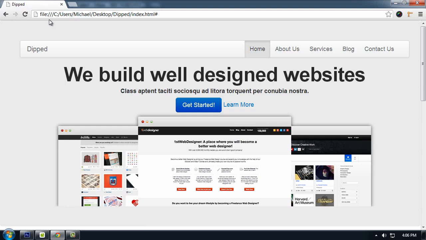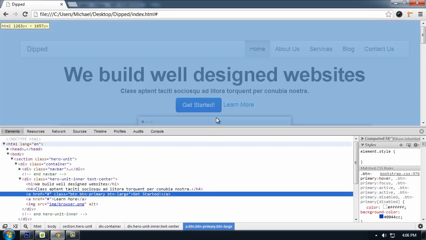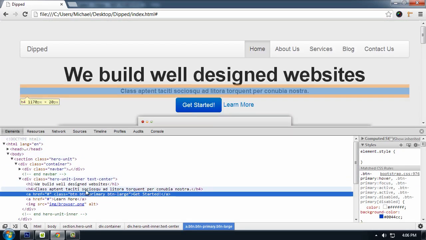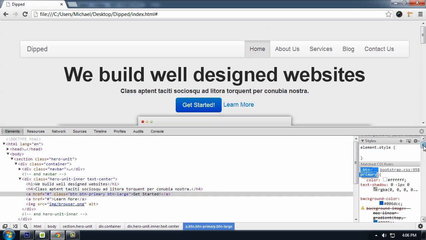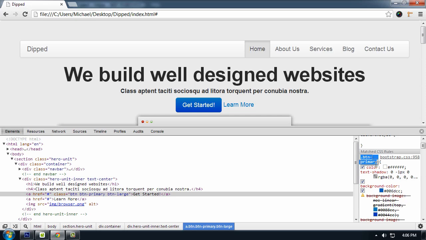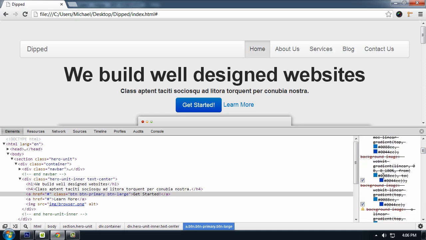Using Google Chrome, you can just right click and inspect element. As you can see on this side, the element with a class of btn-primary has a background color and a CSS gradient.